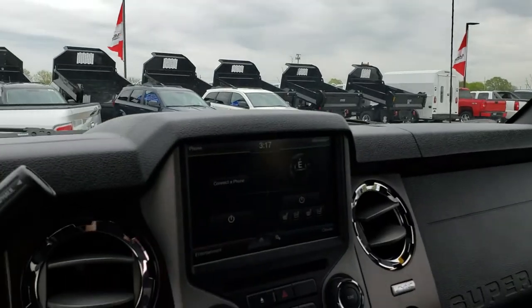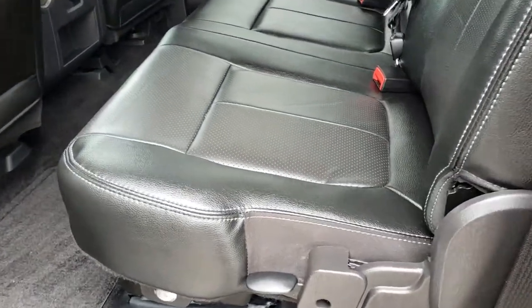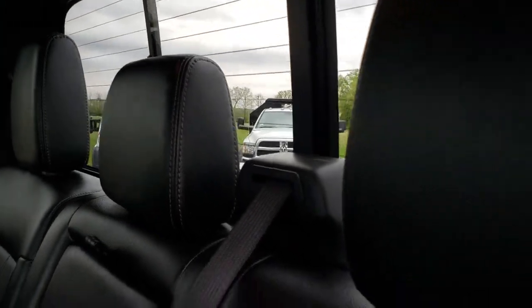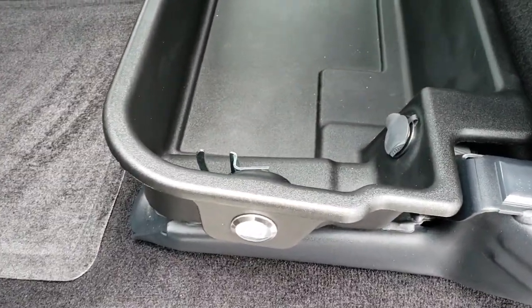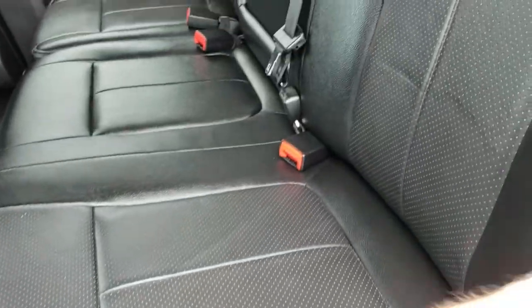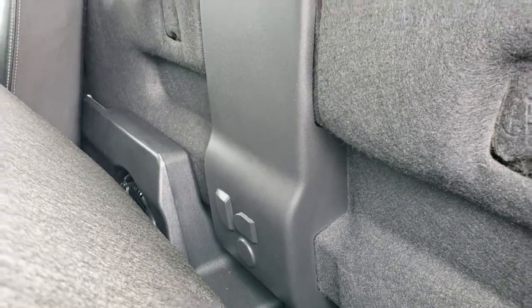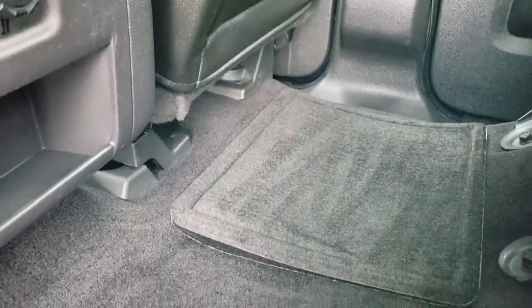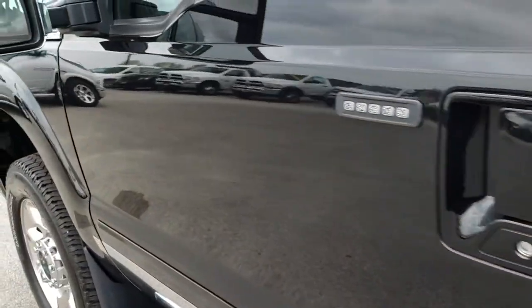We will take a quick look at the back seats and then check out under the hood. Back seats are just as clean as the front seats — no rips or tears back here. It does have the power sliding rear window with built-in rear defrost. It has lockable storage underneath the rear seats. Behind the back seats you have latch tether anchors as well as the factory Sony subwoofer. Another 110-volt 150-watt plug-in back here, and factory floor mats back here as well. Very clean inside and out — I would highly recommend this truck from a quality and condition standpoint. You don't see too many used trucks even with low miles this clean.